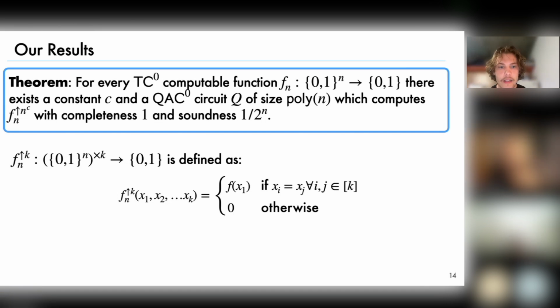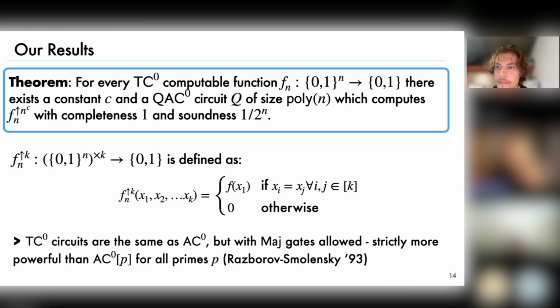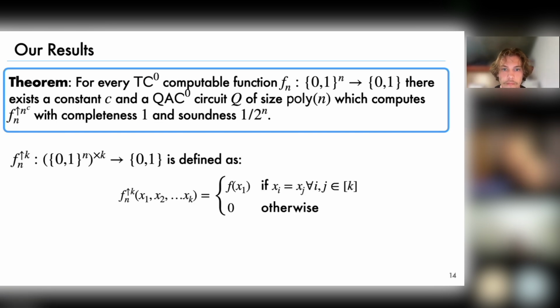So okay, great. And when you say completeness and soundness, I think that QAC0 can solve it, but what cannot solve it? AC0? Oh no, the completeness and soundness is just to say that for any input for which f is 1, the QAC0 circuit will always output 1. But if the value of the function is 0, it just outputs 0. It gets it wrong with probability at most 1 over 2^n. Okay. So it's a yes and no instance thingy. Okay, got it.